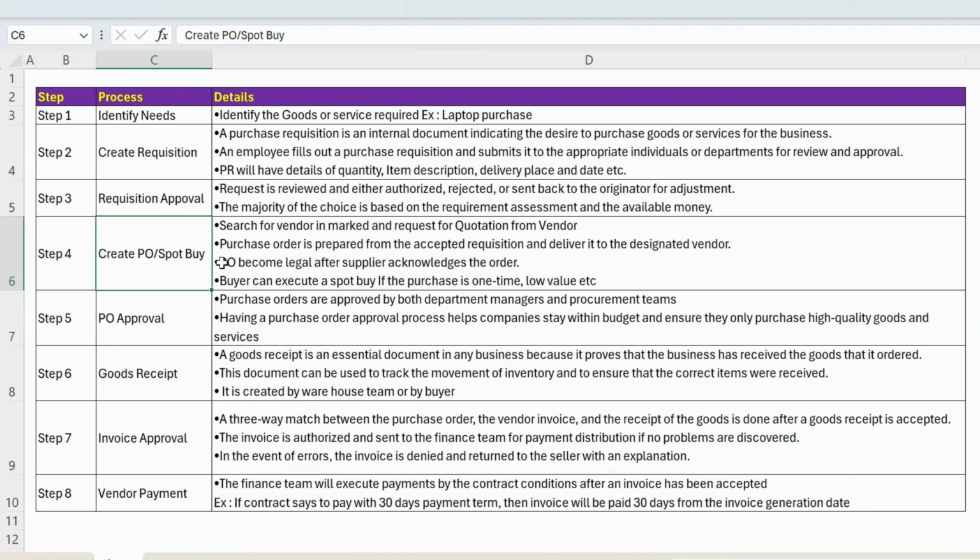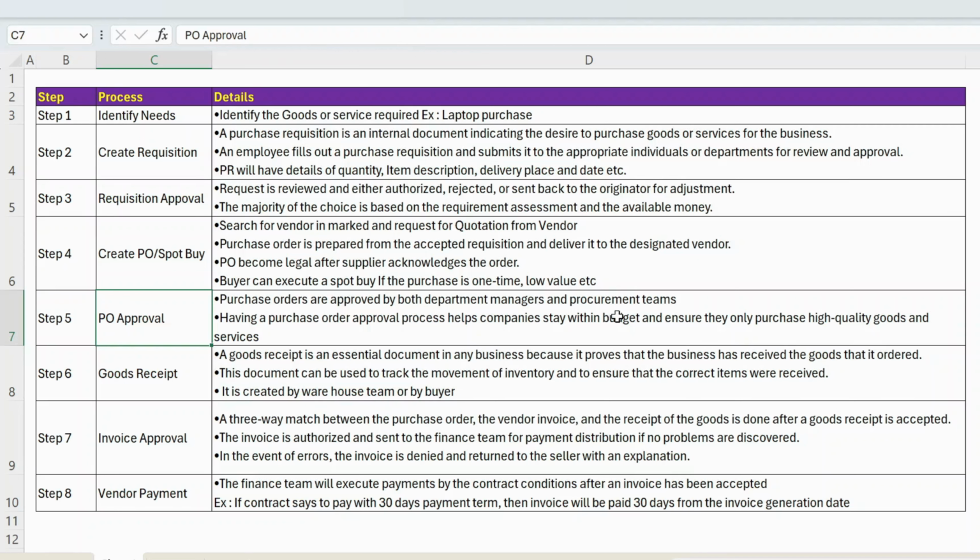In case it is a low value amount, they don't go with a purchase order. It is also called a spot buy, where they directly buy, and it is also called non-purchase order purchase.